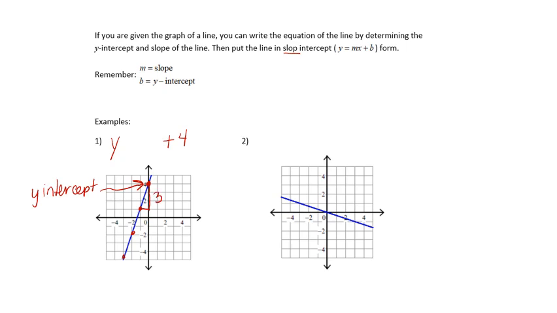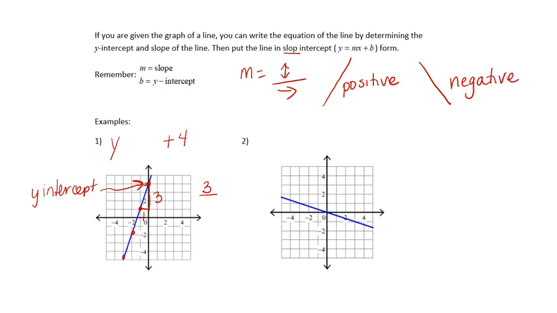We're going to go 3 and 1. Remember, when you do a slope, it's always how far you go up and down over how far you go over. Remember, this is a positive slope. Remember, this is a negative slope. So if we look, we're going up 3 and over 1. So that's going to be 3, and then 3x. Again, we can check our work using a graphing application such as Desmos. You type y equals 3x plus 4 and make sure you get the line that you see here.